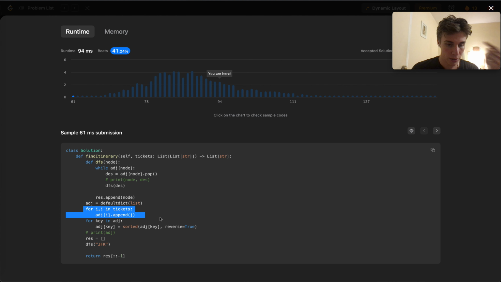For from, to in tickets, first populate this array, which makes sense. But then for key in adjacent, you sort by what? Oh, sorted adjacency key, but we can do that way easier.